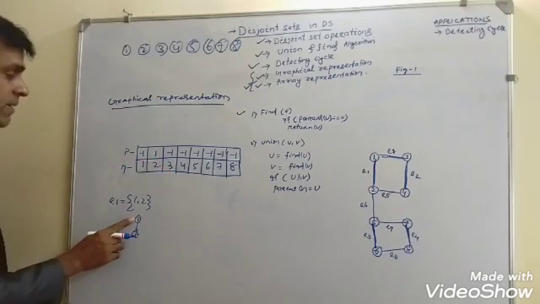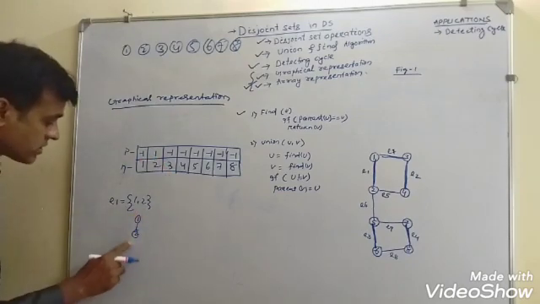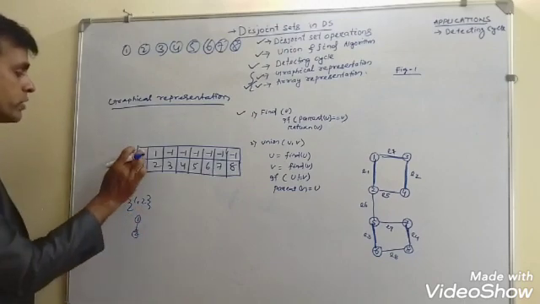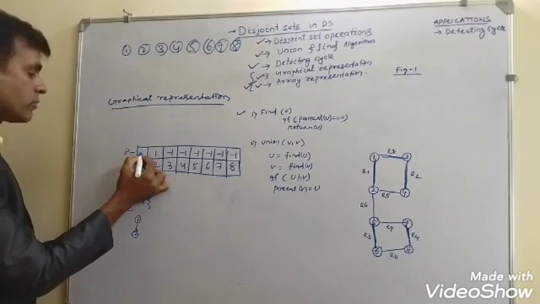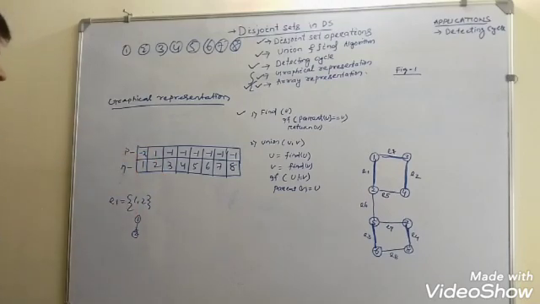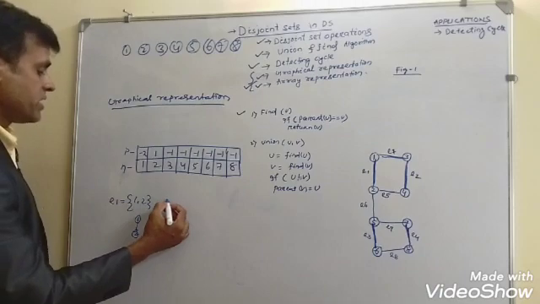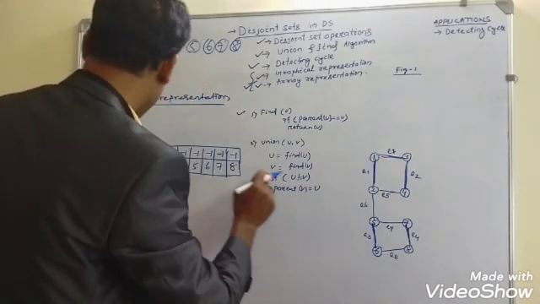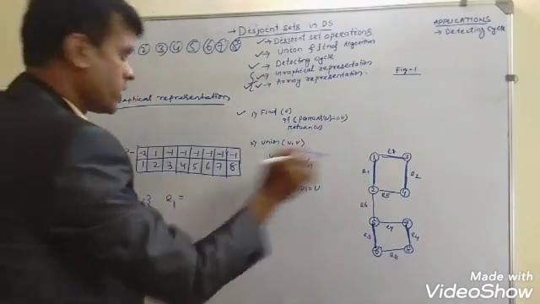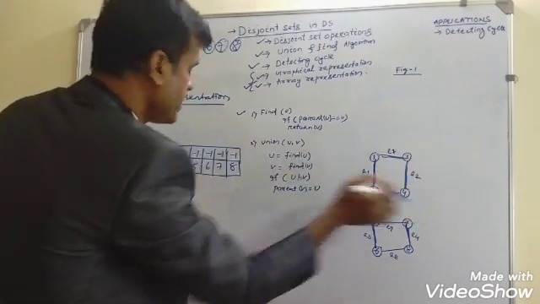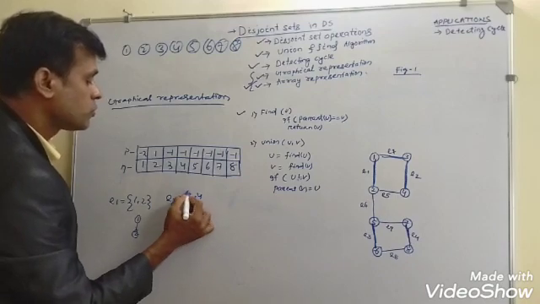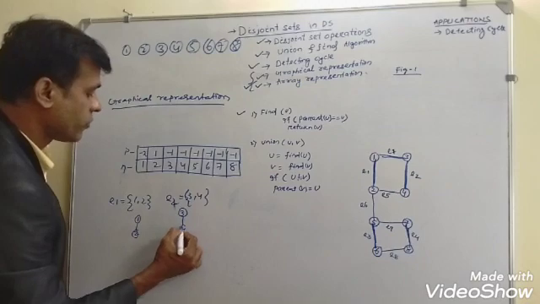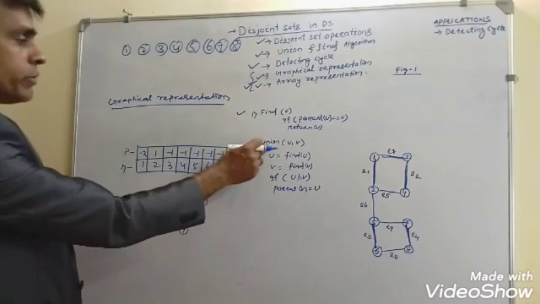And 1 is itself a parent, but how many nodes does 1 have? Now including 1 it has 2 nodes, so in place of -1 you have to write -2. Now E1 is over, next one is your E2, E2 is your 3 and 4. So both are independent, already I told you. So you can represent it in the form of 3 and 4 by combining, or union operation.